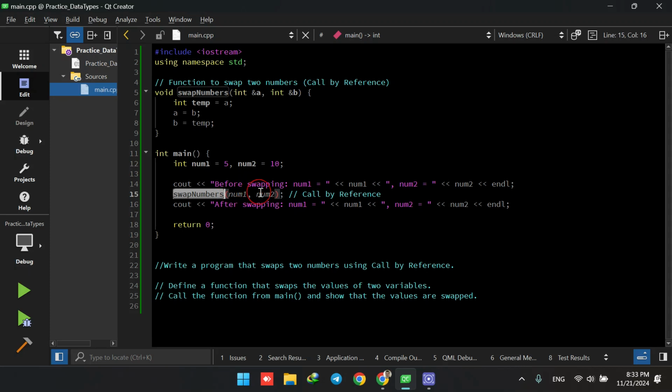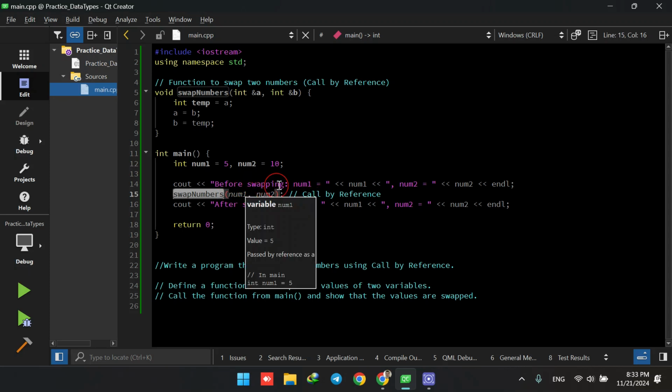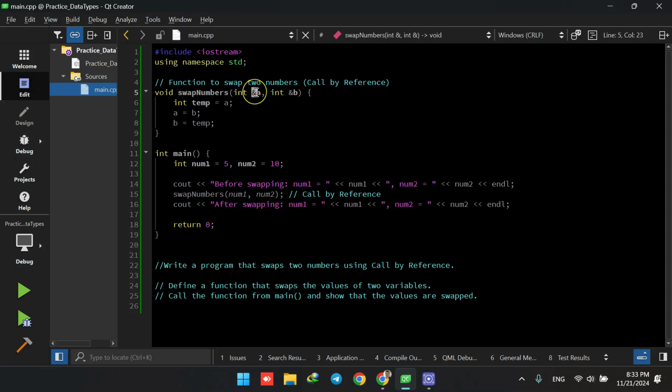By passing these two arguments, the program, while being executed, will start from the function. When it goes here, because the function is defined in a way to check the reference, it's going to check where the variable is initially and originally stored in the memory.